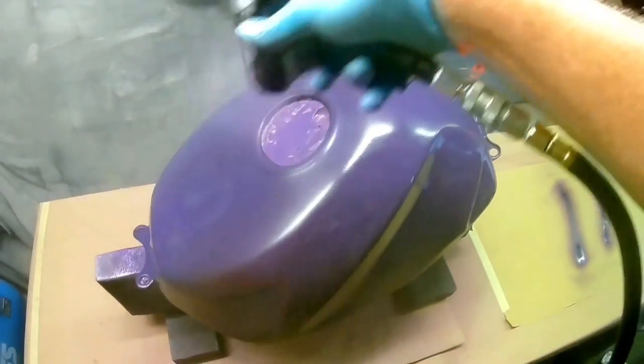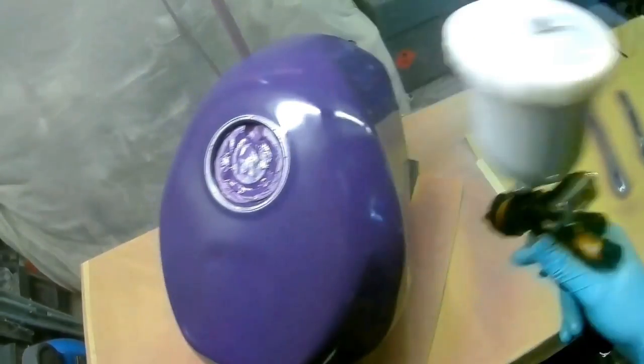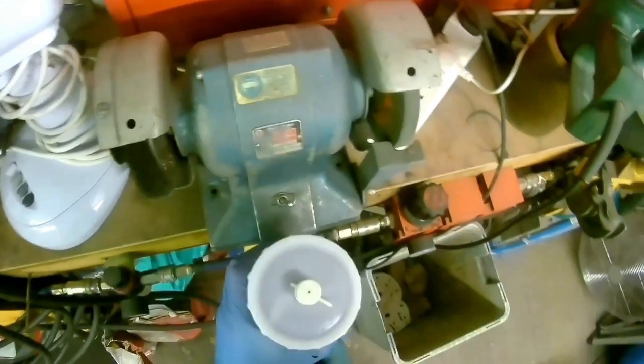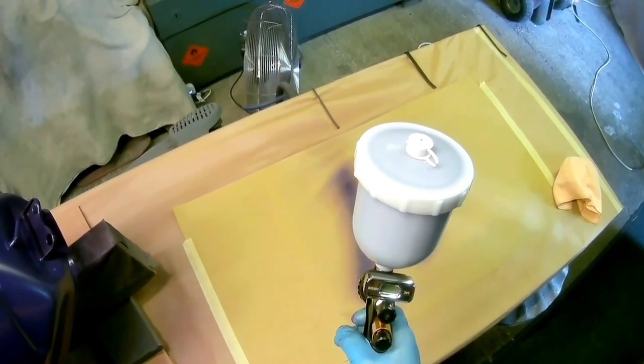But you'll see that it actually separated. If you see the pattern on the left of the two patterns, you'll see that it's top and bottom heavy. The reason for that is because I set it to 1.5 bar, which is normally what you would use this on for clear coat, and it sprayed top and bottom heavy. Any spray gun will do that if your material is too thin for the pressure you're using, and there's nothing wrong with the gun. You will get a top and bottom separation. So the easiest way to sort that problem out is just to drop the pressure slightly.